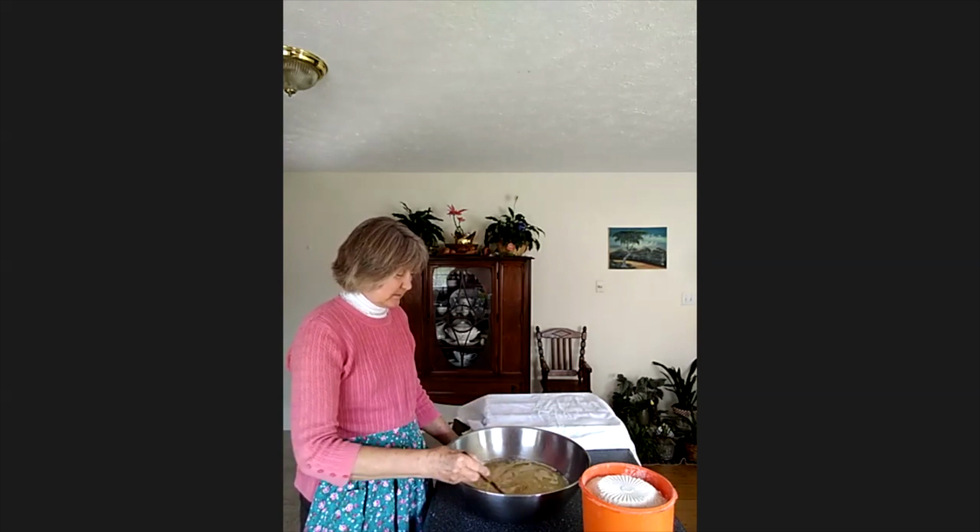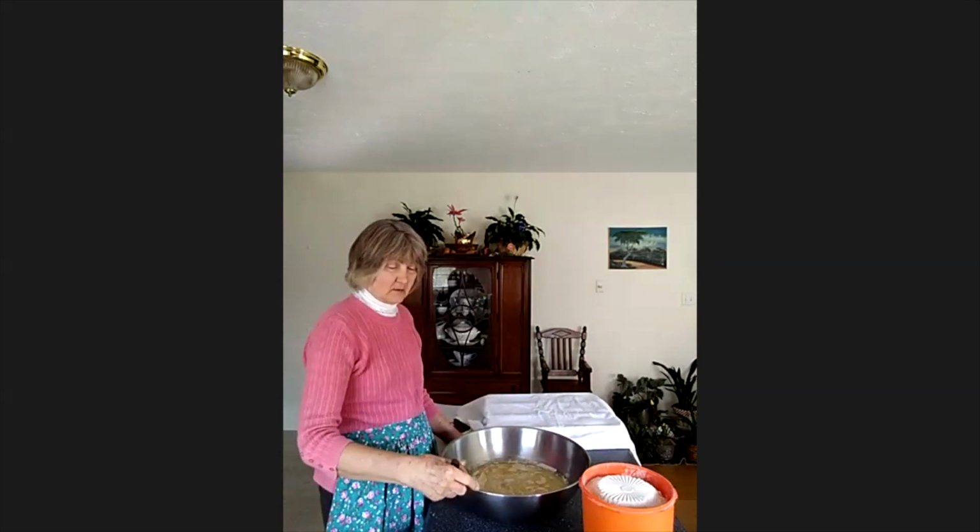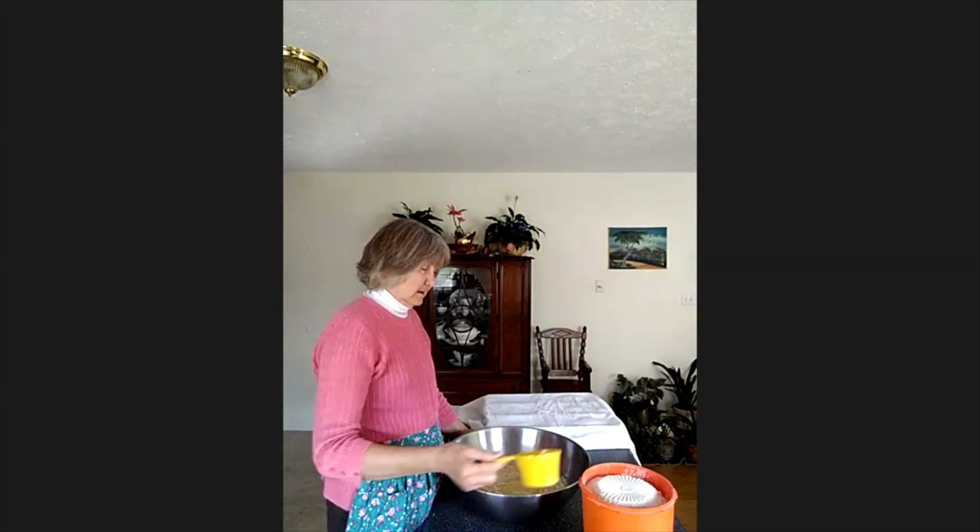I want you to see it bubble real good. You can start to see bubbles coming up from the bottom. Once I know it's working well, then I will stir it and start my flour. Rule of thumb, there's 3 cups of flour to a loaf of bread, 3 cups of flour to 1 cup of water.